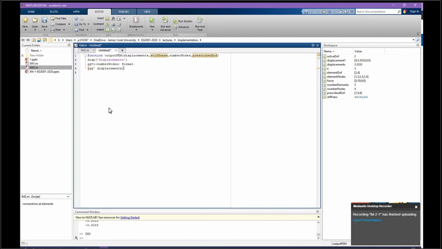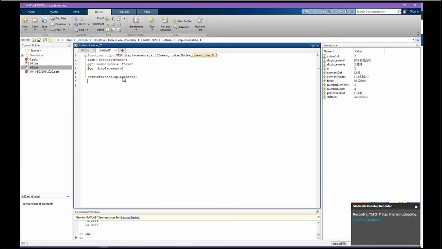And I can do the same for forces, reaction forces. So I haven't calculated the reaction force. So force is stiffness. Let's copy. Otherwise, I'm going to make mistake. Stiffness times displacement is going to be forces.